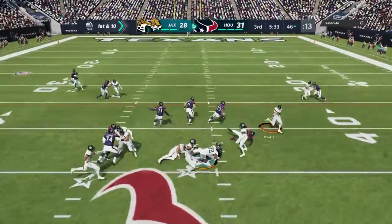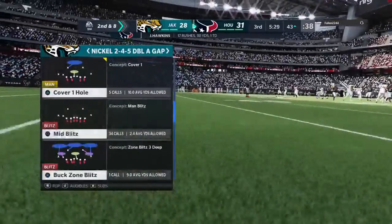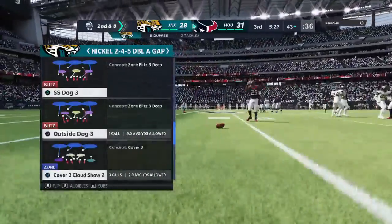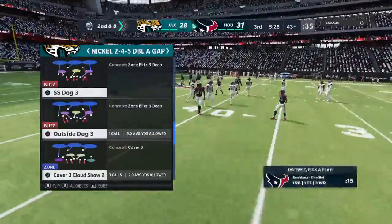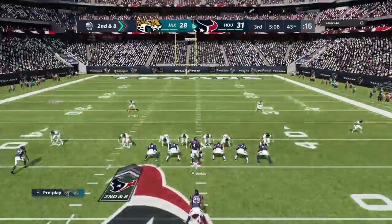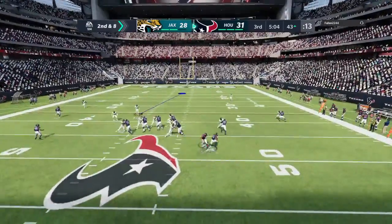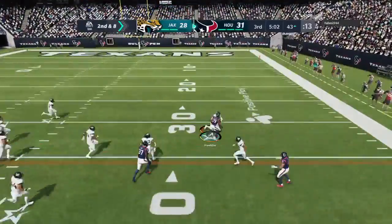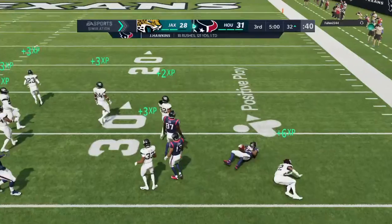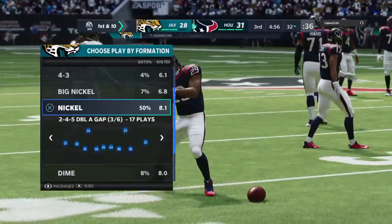Now a handoff here to his running back. 2 yards on the carry there. It'll be 2nd down. Well, any lane that might have been open there was closed pretty quickly, and that was because the defensive front, they won that battle at the point of attack at the line of scrimmage. They used great leverage, held their spot, and stacked him up. And he gets this inside the 35-yard line. 11 yards there, 1st down.